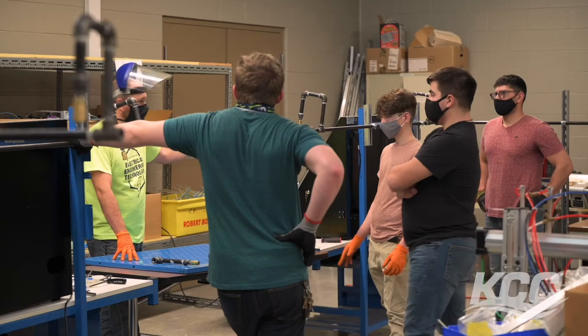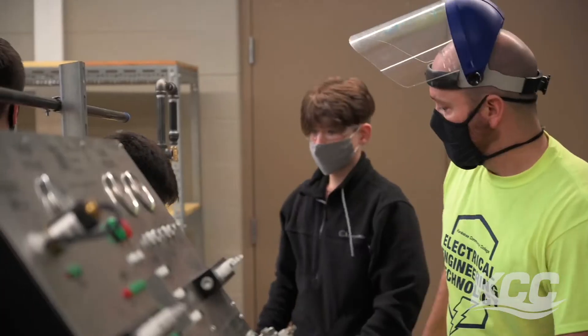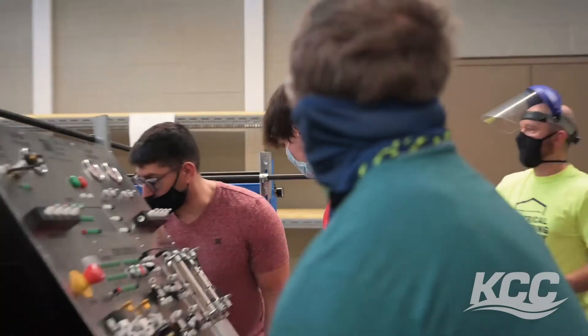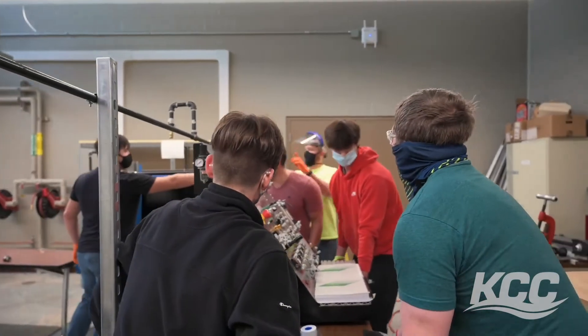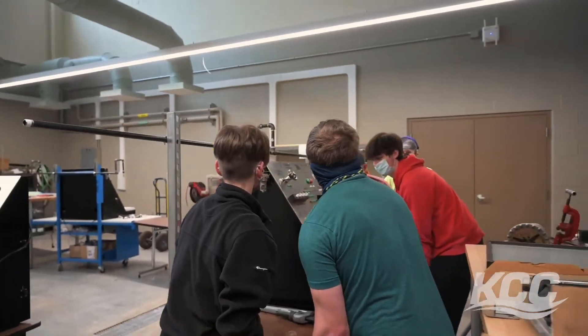At some point it starts to seem like you're family here, and everybody is connected — from the ground mounts you learn to the roof mounts, to even just the background of solar and how long it's taken us to get to where we're at in energy and the efficiency of solar panels. Everybody in this school wants to see you succeed and everybody's willing to help you do that, so why not open yourself up to be exposed to something like that.